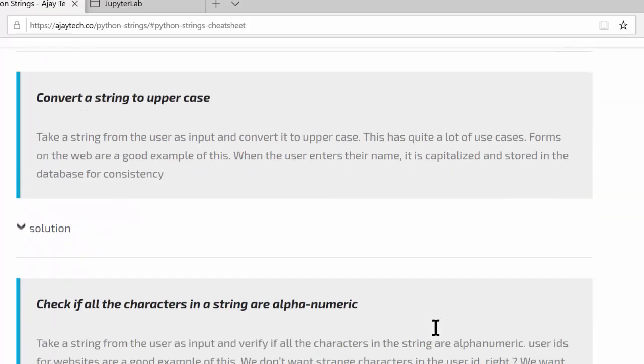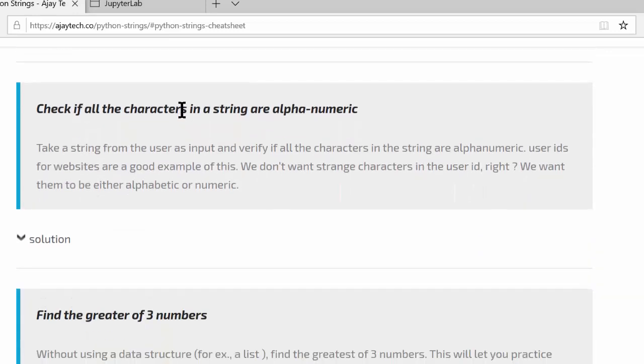All right, next one. Convert a string to uppercase. This is really easy. Dot upper. It converts all the characters in the string to uppercase. Check if all the characters in the string are alphanumeric. Dot isalnum. Remember, isalnum, isalpha. These are all functions centered around the fact that you can easily figure out what a string is like.